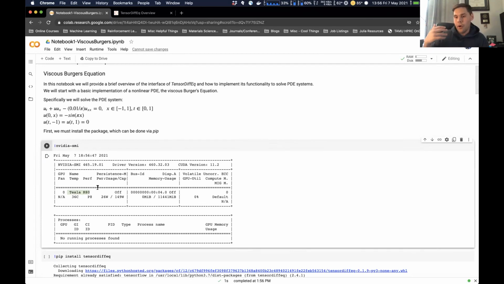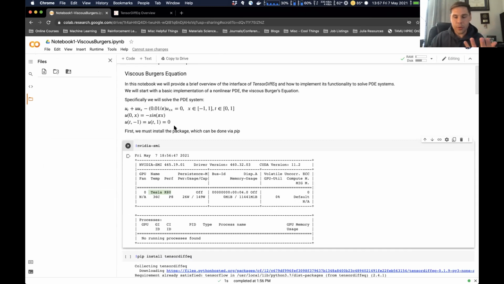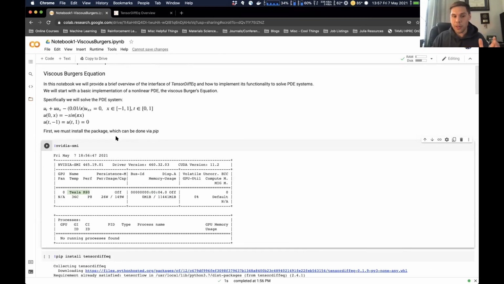These GPU instances aren't persistent, so if you let it time out, it'll only spool for an hour or two, and then it'll kick you off. Or if you let it sit for like 10 or 15 minutes, it'll automatically log you off. So whatever you run, if you run some stuff and you save and you get some output, you need to save it, maybe to a Google Drive, like link your Google Drive to it in order to save it. Since this isn't specifically about Colab, I'm not going to dig too much more into the specifics of it, but since we're going to be running in a GPU environment, it's one of those unique features that I wanted to demonstrate.